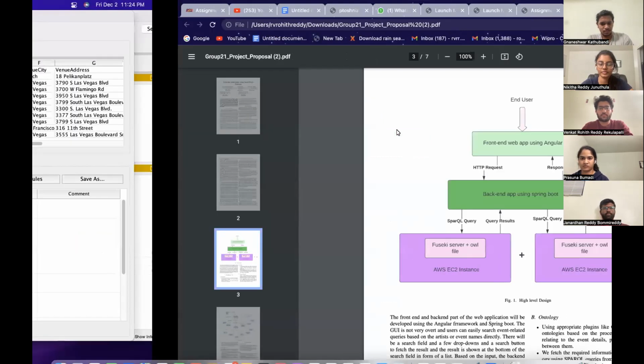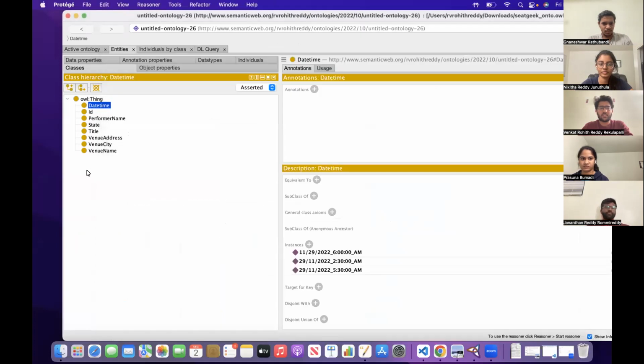Now coming to the ontologies, based on the data, I'm just going to explain one ontology file, which is SeatGeek, which we have fetched from the SeatGeek website. As you can see, these classes are the attributes or titles which we have fetched using web scraping.